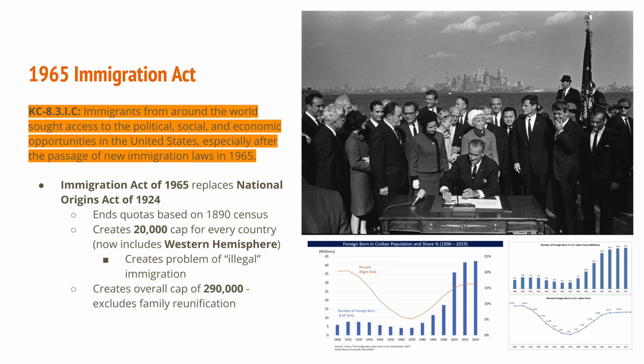But after 1965, it takes a lot more effort to get into the United States, and it's a lot more difficult to get back in the next time that you go. So the immigrants that normally would have gone and come back to their home countries are now staying in the United States. And as countries begin to fill their caps, immigrants from Latin America begin to cross into the United States illegally. So this is the new legality that the United States is creating as to who can or cannot come in past a certain point once the countries hit their cap. And that's going to affect the United States to the present day.